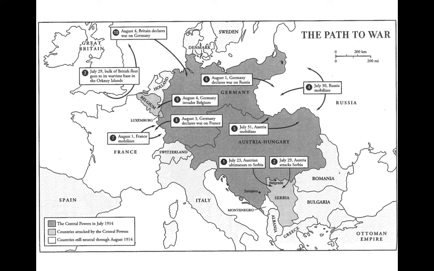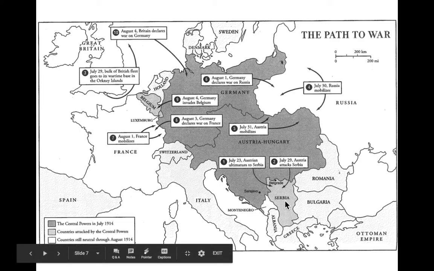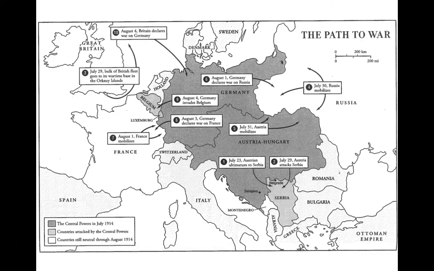So the next thing that then happens, so sort of step zero, if we're counting along here, after step negative one, Austria-Hungary turns to its traditional ally, Germany, in order to seek support for their military course of action. Right? Austria-Hungary, of course, is furious about the fact that the Archduke has been assassinated and wants to ensure that they have political support and military support, possibly, to address and punish Serbia, who they feel is behind this, and there's some evidence that Serbia loaned weapons and covert aid to the Black Hand in this assassination. And so Austria-Hungary wants Germany's assurance to do whatever they see fit to punish them.